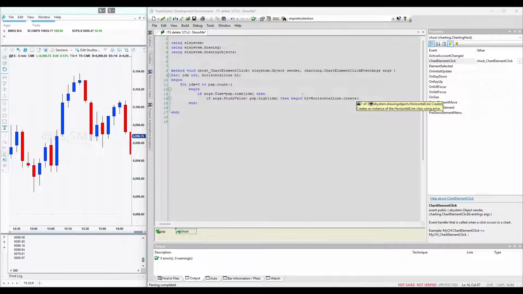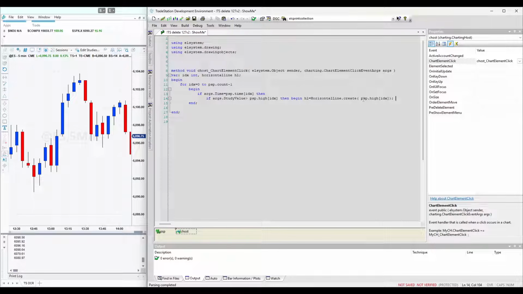So what is the price level going to be? The request was that if you click above the bar, the line is drawn above the bar. If you click below it, then the line is drawn below the bar. All right, so we want to capture the high. So that would be PSP dot high of that IDX, like that.